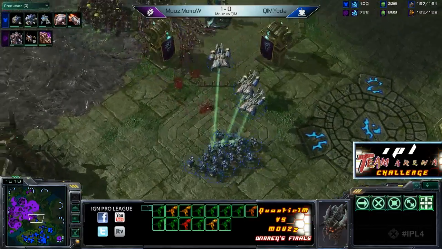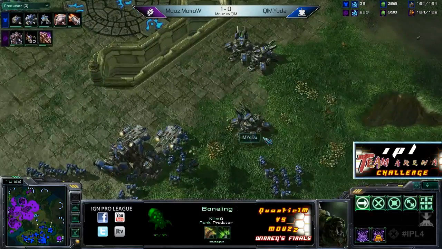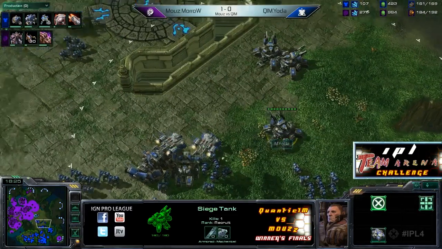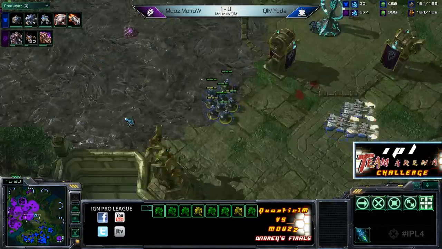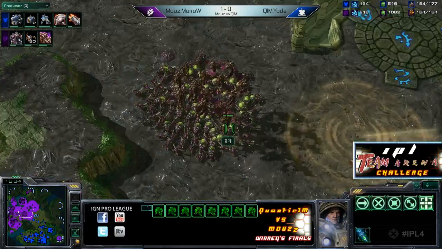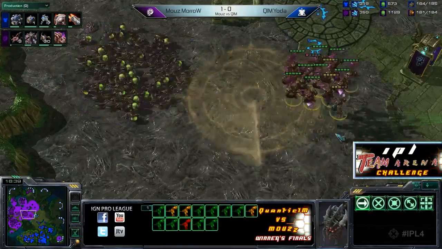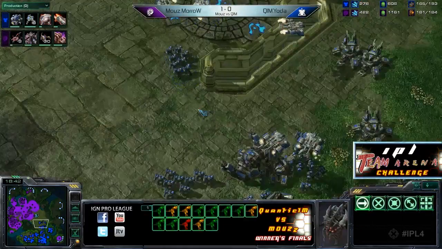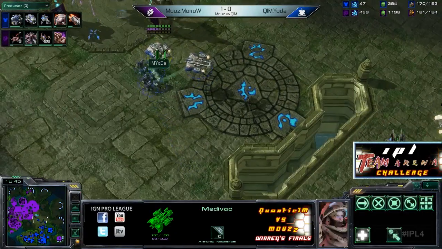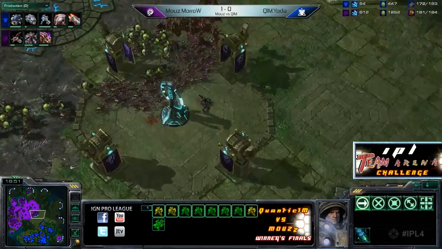YoDa pulling back now with his Marines, but once those units are off of creep, of course, their speed does decrease quite a bit. If he pulled back any further, he'd run into a bunch of siege tanks. So see, now YoDa here is playing similar to what we saw in the last game, except instead of sending the tanks out, he's just using a small band of Marines to control the midfield, and Marines are much more expendable. They're also much quicker. You don't want to lose tanks at this stage of the game. No, definitely not. And here we go.